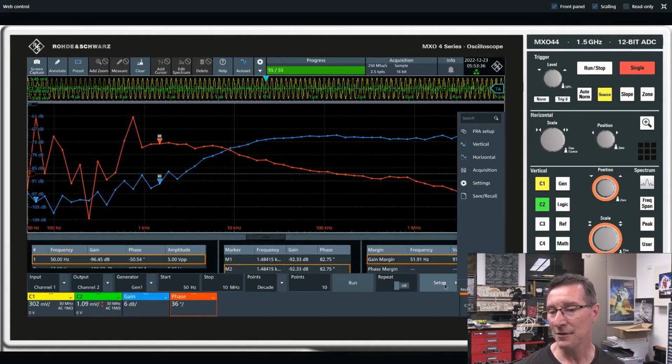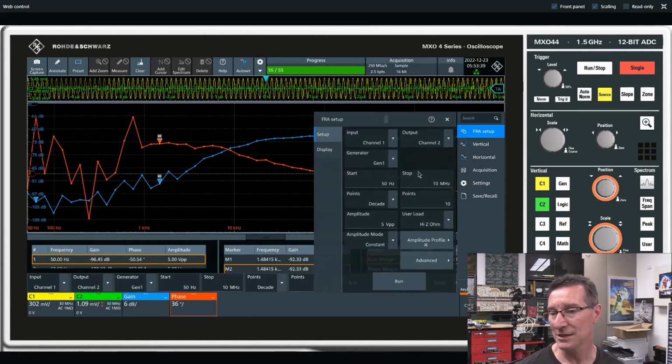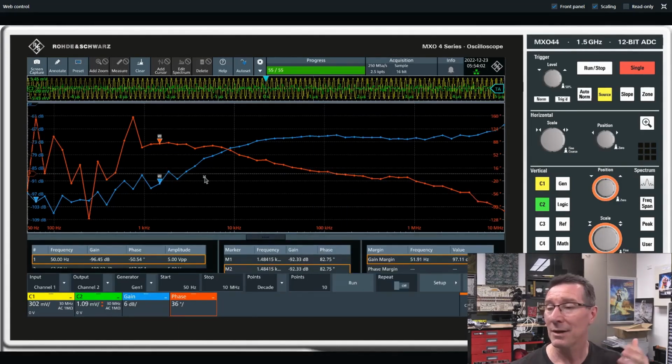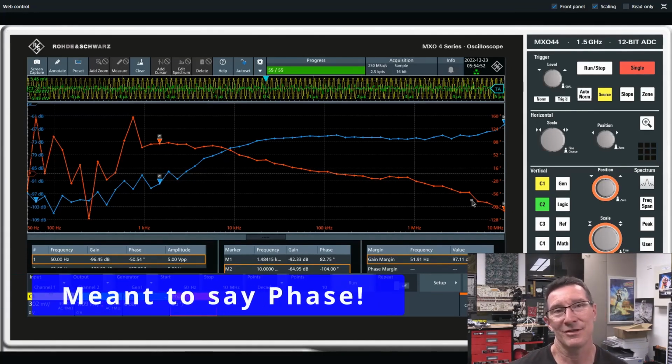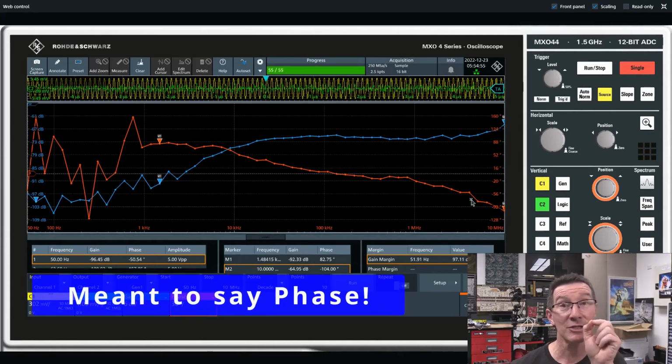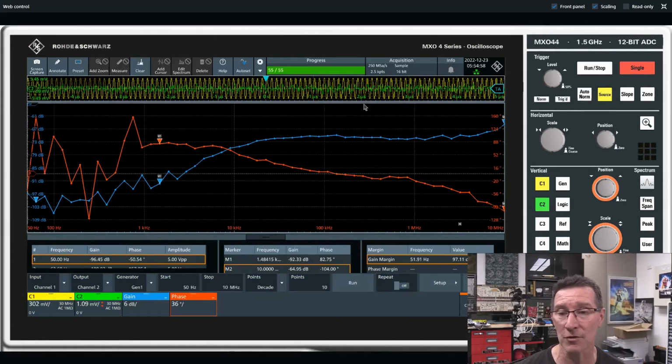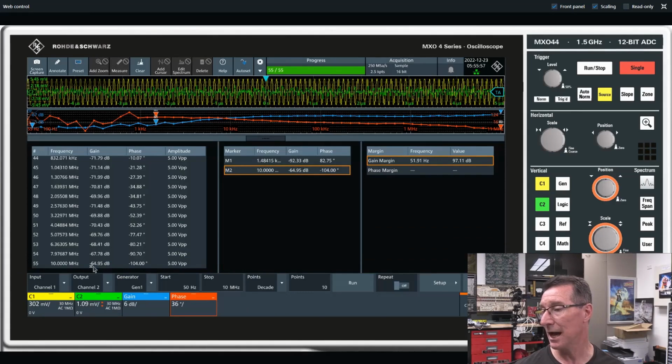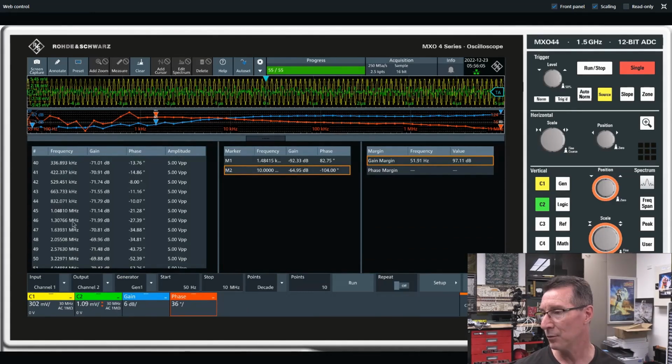Now, I don't think there's anything in here that allows us to set the offset. Just remember that we have to add 20 dB onto these figures here. So you can see that around about 5 megahertz, it starts to get worse. The higher the frequency, the worse it is. And you can see that the red plot here is the gain. That doesn't matter for our common mode rejection ratio, but if we extend the bandwidth, we should be able to actually see a phase reversal. So at 10 megahertz here, you can see minus 64, which is minus 44. The 1 megahertz figure, minus 71, is minus 51 dB there. So yeah, that meets the spec.